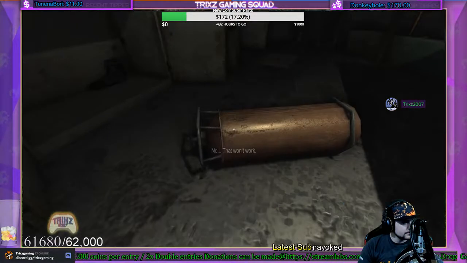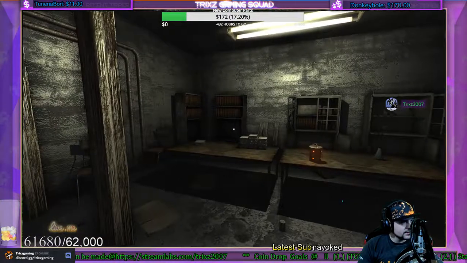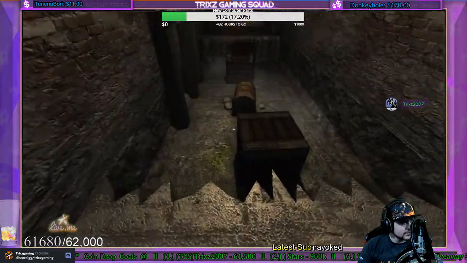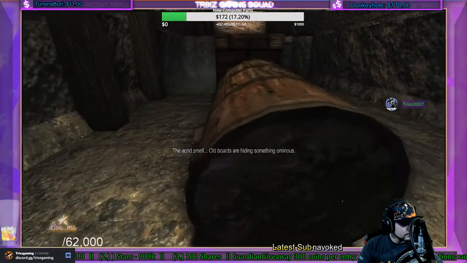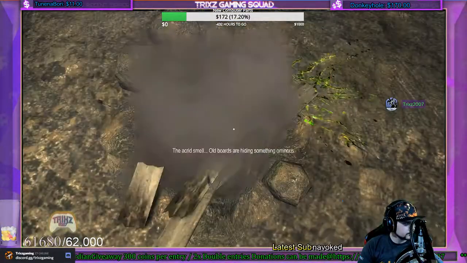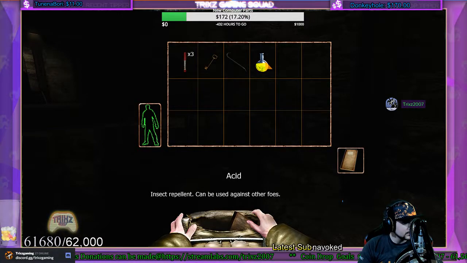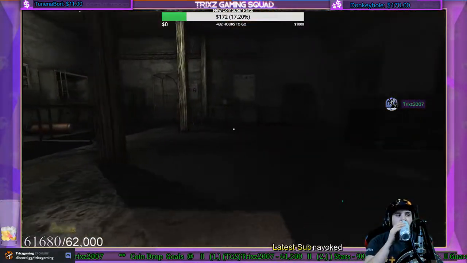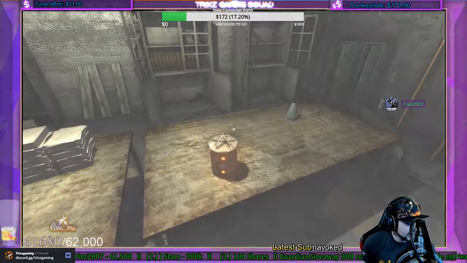Okay, what the hell? I can't believe I'm stuck, yo. This is insane. Okay, there's something... All right, we're not seeing the obvious here. Okay, so let's go back. There's got to be something with this. Insect repellent can be used against any other foes. Wow, I knew that was there for a reason. I'm not going to get stuck for long, guys. Trixz usually solves the mysteries, like that time we did at Fancy Gym, right?